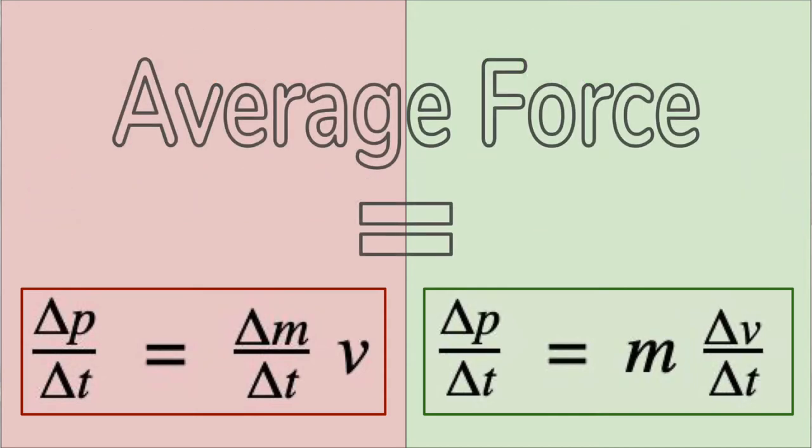And Newton's second law tells us that the rate of change of momentum in SI units is the force in Newtons. The equation on the right is our friend F equals ma in another form. On the left, the way to calculate a force if the mass is changing. This change in force happens during a short period of time, but we don't know if it's constant, so we have found the average force.